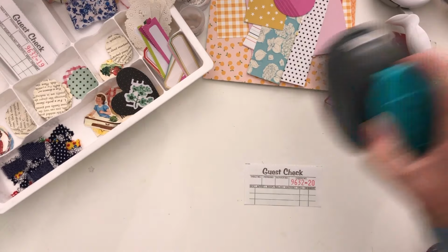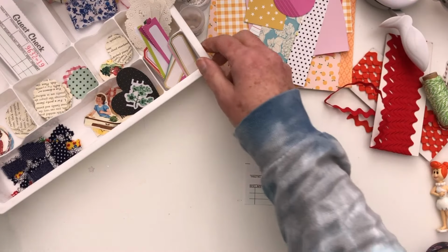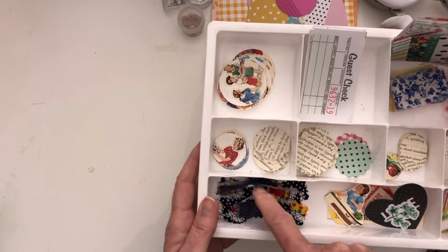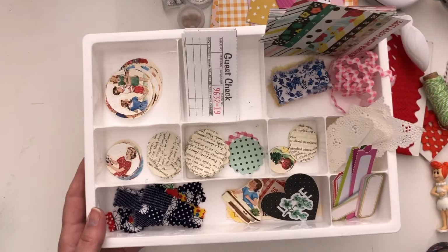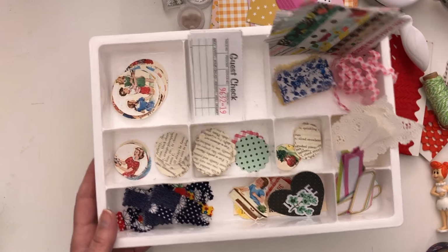A tab punch. I've got a banner punch. I have my little tray of punched goodies and some fabric. And this I pulled out. This was from Meg, from a Happy Mail from Meg at Chasing Retro. We got some more rickrack in here. I have some label thingies.